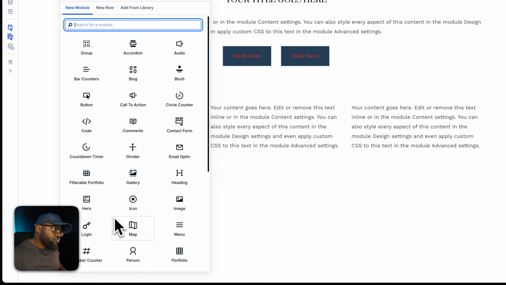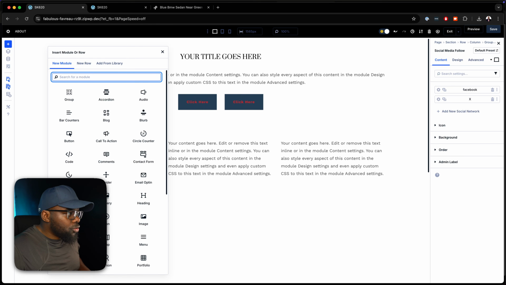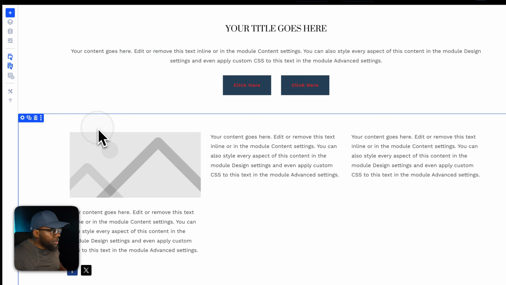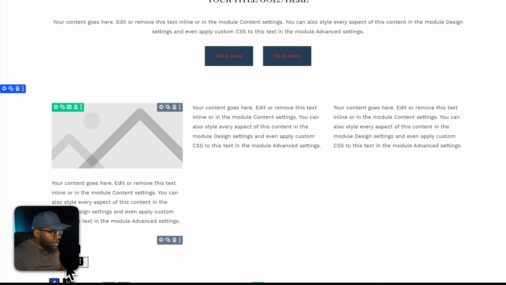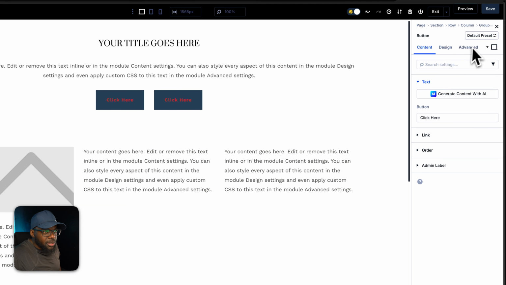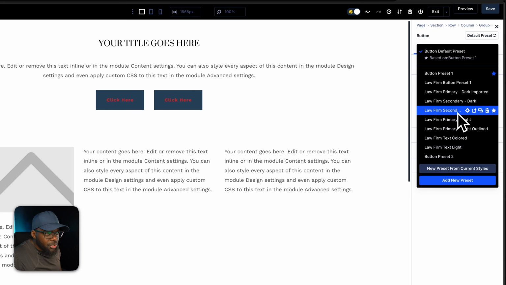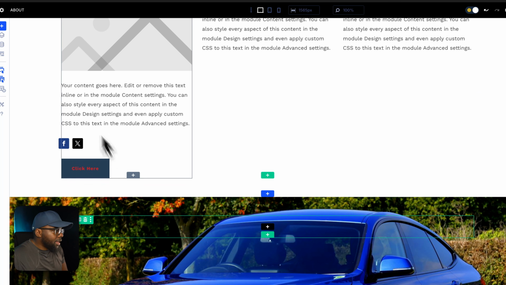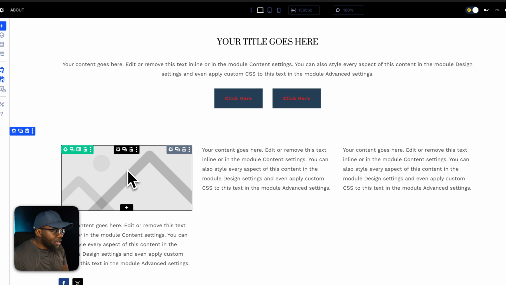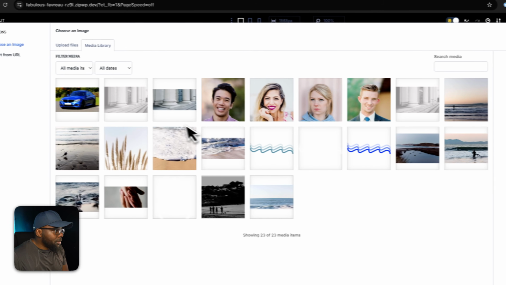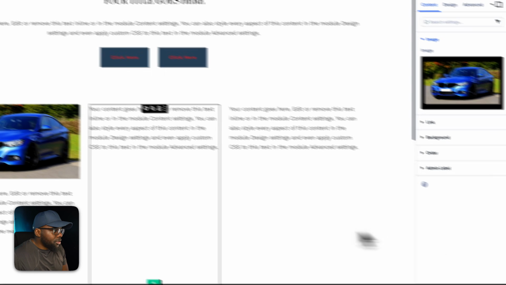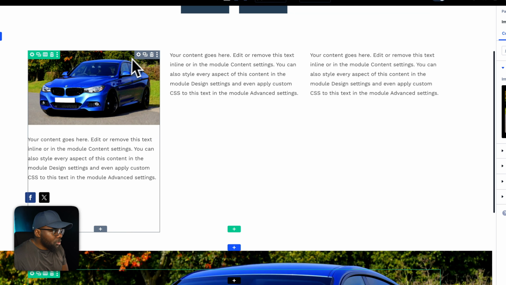What should we add? Should we add a button? Yeah, maybe. Let's add a button. Okay. So we have our button here, but the way we have our button here is not cool. I want to come over here and change it. So we're going to go with this dark one. Okay. All right. So we don't need that. So to style this now, we're going to go in and add our image. So we're going to come over here, add our image, and then we're going to click on upload image. Okay. So now we have our image looking all good.